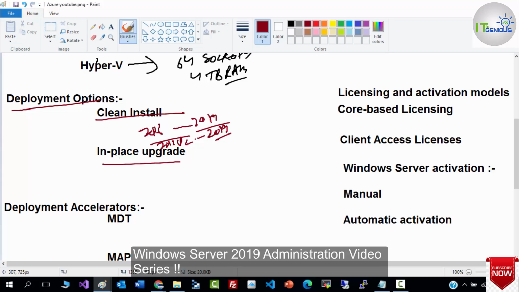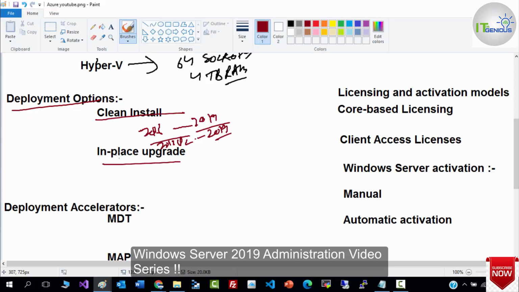If you upgrade, all the files, applications, server roles and data will be present on your server. Everything will be upgraded to the new version. How will you upgrade? You need to insert your ISO image, then run your setup.exe file. It will download updates, drivers, and optional features.